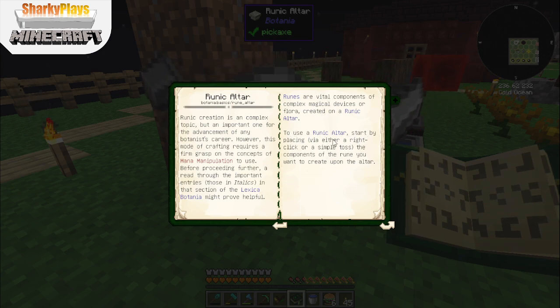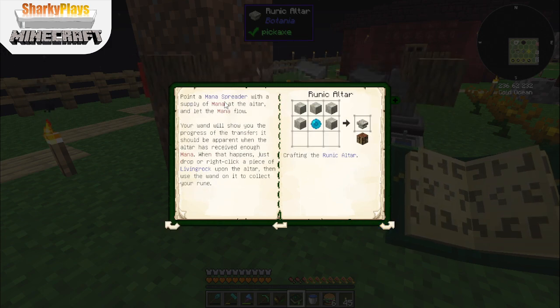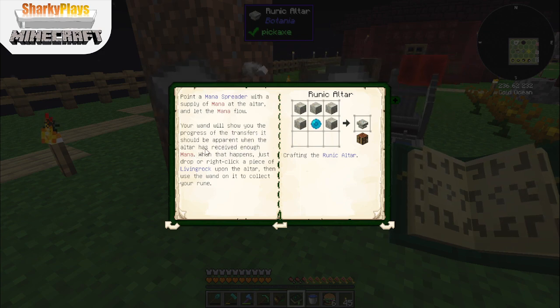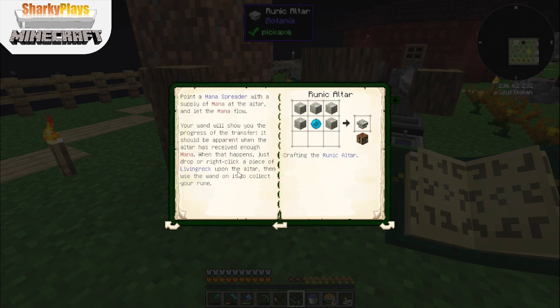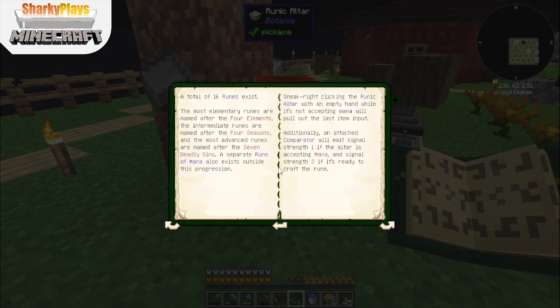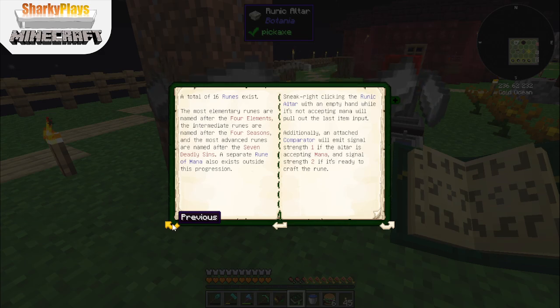To use a runic altar, start by placing the components of the rune you want to create upon the altar. Yes, that's fine. Point a mana spreader with a supply of mana at the altar and let the mana flow. Yeah. It shows you the progress of the transfer. It should be apparent when the altar receives enough mana. When that happens, just drop or right click a piece of living rock on the altar. Then use the wand to collect your rune. Okay, so living rock is the actual thing. Yeah, and then it goes through and talks about all the runes.